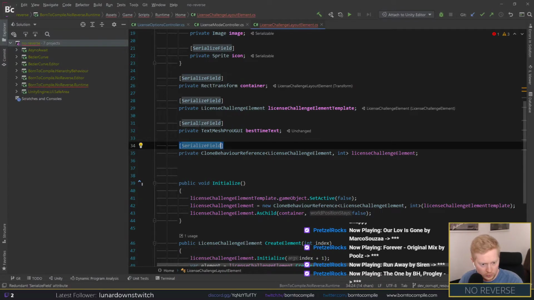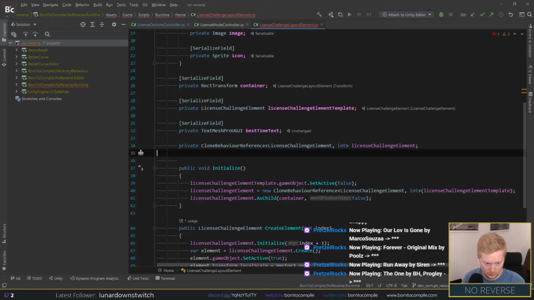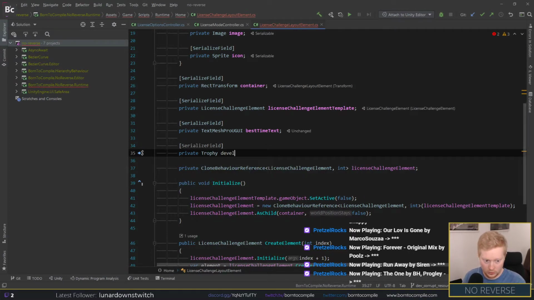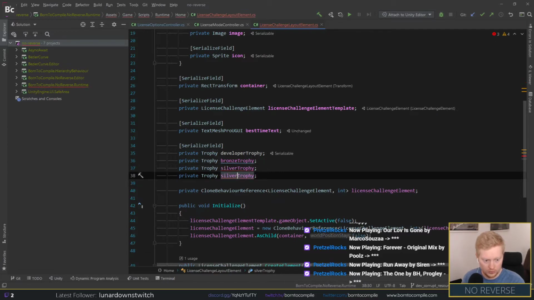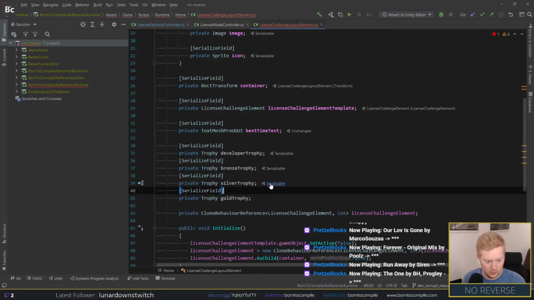Why is that one not the same color as that one? It's weird, isn't it? It's not supposed to be serialized, that's why. Pretty sure. No, it's not. So let's go back up here. We do want to serialize the trophy, developer trophy. And then we want to do bronze trophy, silver trophy and gold trophy. They all need to be serializable.